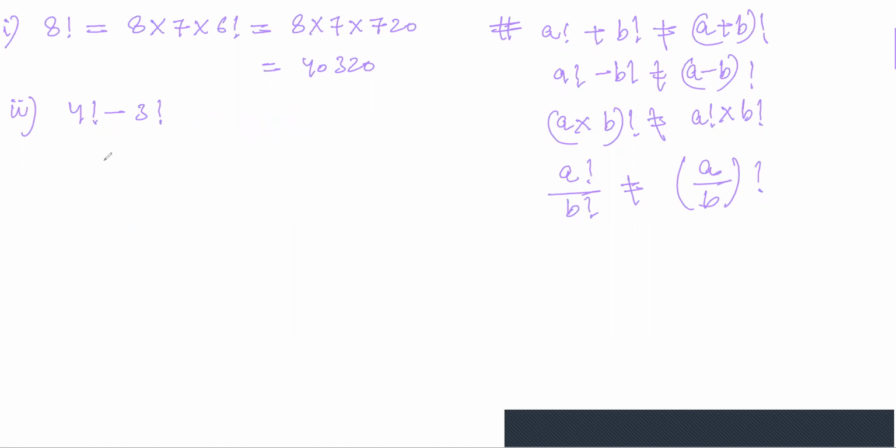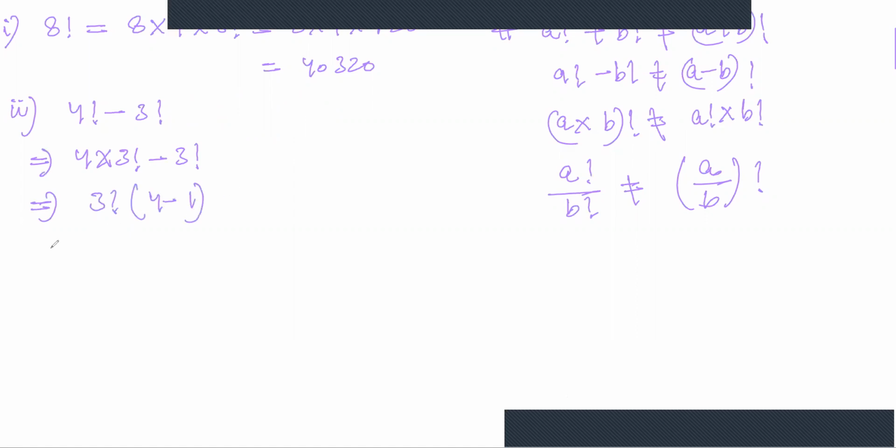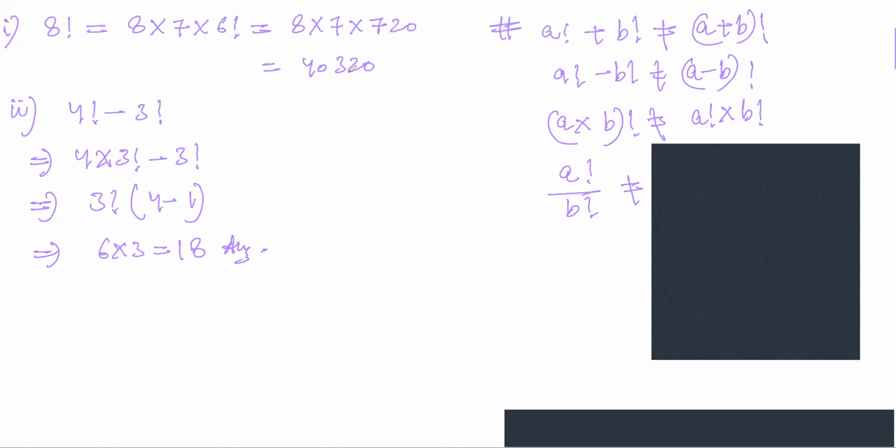So if you are calculating 4 factorial minus 3 factorial, what you can do is, you can certainly write it like this. Now take 4 factorial common. You are left with 4 minus 3. 3 factorial common. 3 factorial is 6 into 3, 18 is the answer. Yeah, Tharif, that is the exact result which we are talking about here. We cannot use this directly.